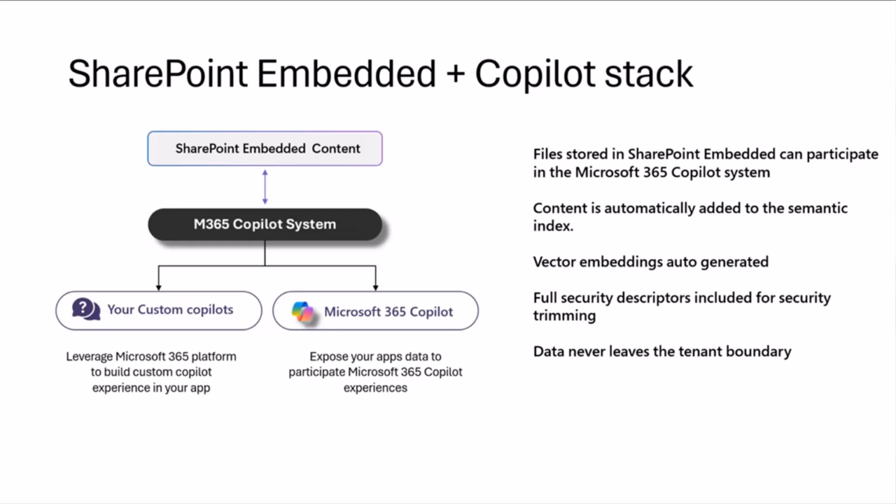When you build your app on SharePoint Embedded, that content is accessible if you want it to be. It's available to Microsoft 365 Copilot. So that means you can open up M365 Copilot in Teams or Office.com or wherever you access it, and you can reason over, summarize, and interact with the content that is in a custom application built on SharePoint Embedded. That in and of itself is super powerful. And the thing that we're announcing private preview for is that you have the ability to create a custom Copilot and put it into your SharePoint Embedded application. That's the thing that we're going to do a demo on, and we'll build it together, and I'll show you what that looks like.